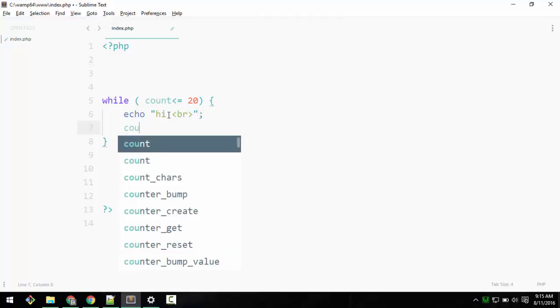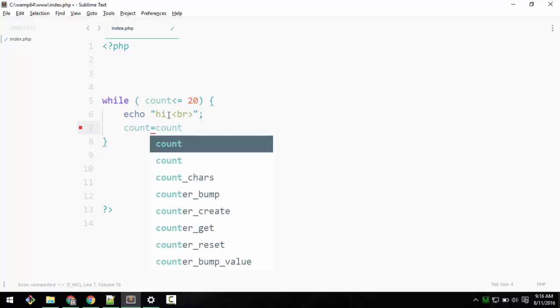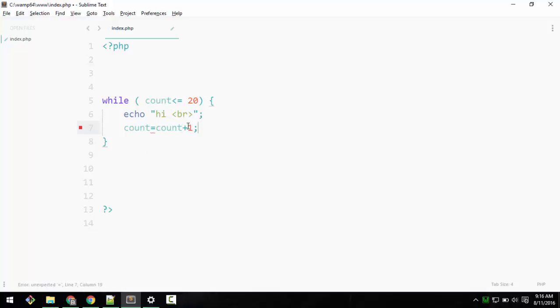So in this case we have to increase the count by 1, which is the same as count equals to count plus 1. We have to define count here like so. Sorry, better not. Count equals to 0. So first count is 0, and we'll increase the count by 1 every time we move on. Okay, so $ sign is needed, I forgot that.